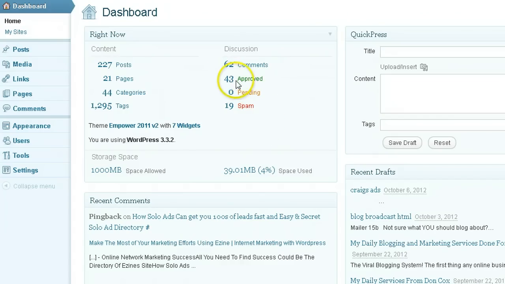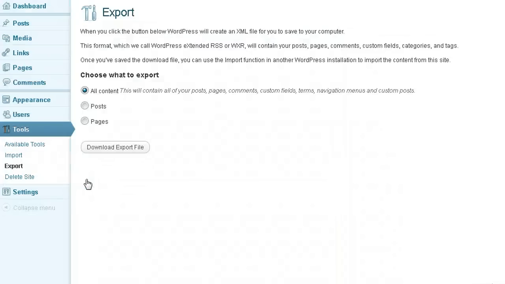Okay, so once you're logged into your dashboard, you want to go over here on the side and look for the tab that says Tools, and then look for the button that says Export. Click on that, and if you read through this export page, you can see that when you click the button below, WordPress will create an XML file for you to save to your computer.